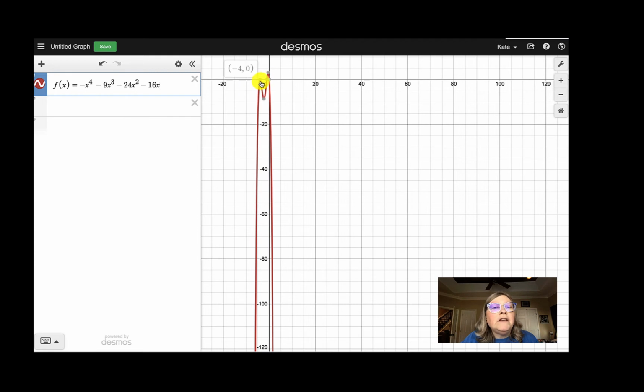All right, so I see a 0 at minus 4, comma 0, and it bounces, so I know that's really two zeros. And then I see a turning point, and then I see a 0 at minus 1, 0, and it crosses, so that's a third 0. And I see a turning point, and then I see another 0 at 0, 0. So that's my fourth 0, which is good because this is a fourth degree polynomial, because that's my highest power. And so I expect there to be four zeros. So we have 3 zero locations and a total of 4 zeros. So one of our zeros is going to have a multiplicity of 2.